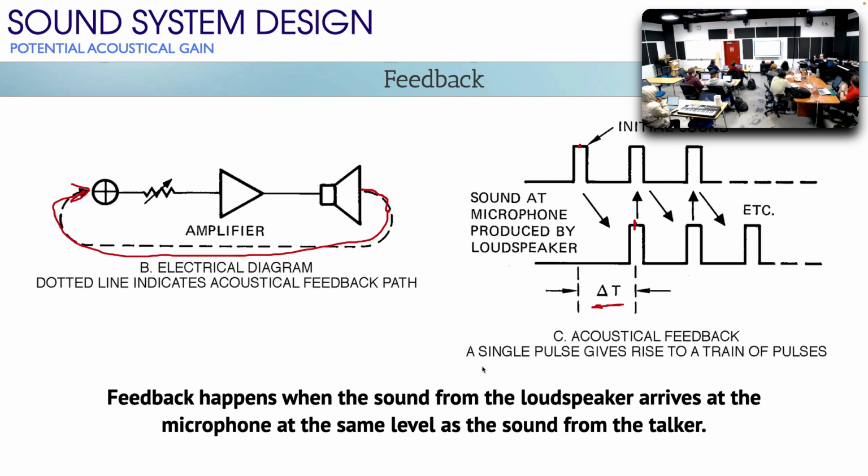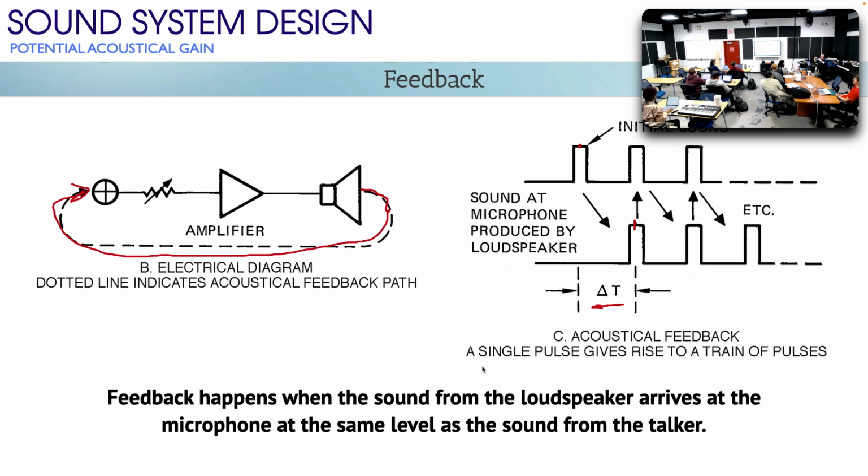So those two sounds will be perfectly in phase, and therefore they will combine together at that microphone at the same phase and the same level. What happens when two identical sounds combine at the same time at the same level? They get louder, or yes, the bigger word would be constructive interference. But they get louder, right? Now while one frequency gets louder, others will get quieter, right? And that's comb filtering. That's what Kat was getting at.